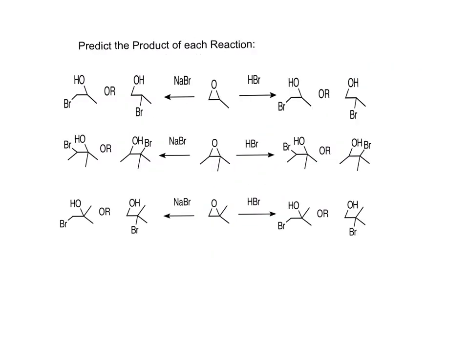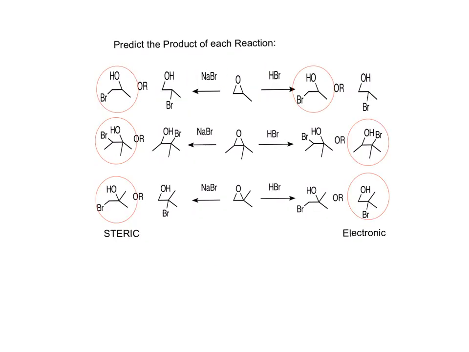So let's practice your organic chemistry skills with these 6 reactions. Remember to consider the degree of substitution of the epoxide, as well as the nucleophile, and whether it's acid catalyzed. And the product is on the next slide. For the first reaction, note that the epoxide is secondary, which is the reason we get the same product for each reaction. For the second set of reactions, note that the epoxide is tertiary.